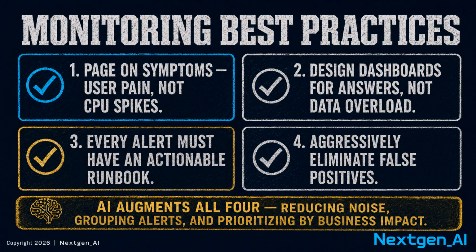We fundamentally prioritize symptom-based alerting over cause-based. For example, you should be alerted on an elevated 500 error rate on your primary API gateway impacting external users. That's the symptom, indicating direct business impact. Don't just alert on high CPU utilization on a single backend instance. While CPU is a diagnostic detail, it's not the critical signal that immediately necessitates human intervention.